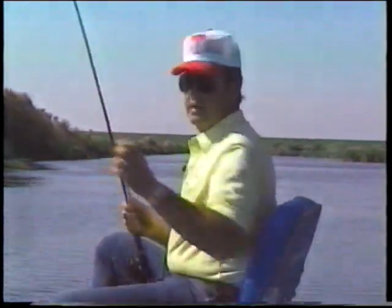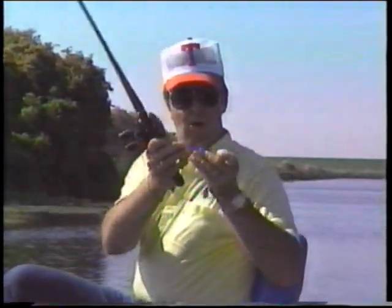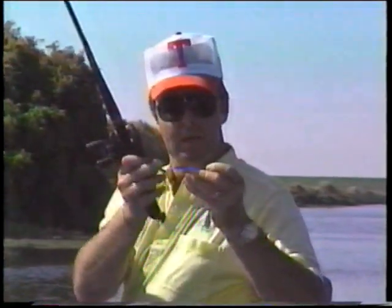Now let's talk about this little thing, the slip sinker, and what its purposes are. A slip sinker has several purposes. One thing that it does, it gives you the added weight to get the worm out and down to the bottom. It also helps you feel the type of bottom that you're fishing as you work the worm along. And another thing, it protects the head of that worm as you bring it along in and around and through thick cover.